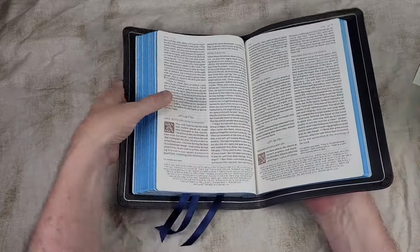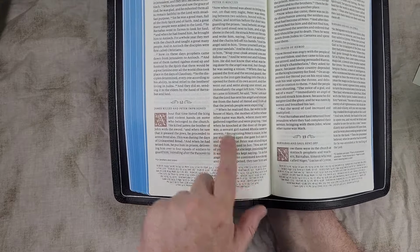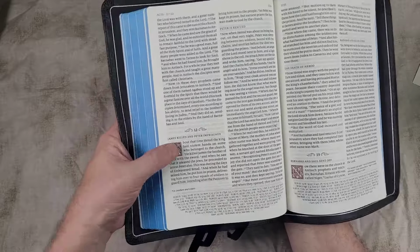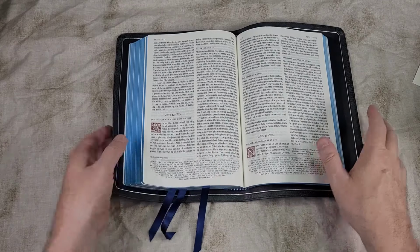Now, it can be a little difficult to find verse numbers at a glance because they are small. They don't stand out. They're not a different color. They're not bold or anything like that. So it will take an extra second or two to find those. I actually do prefer that. And the reason is they don't get in the way when I'm reading.